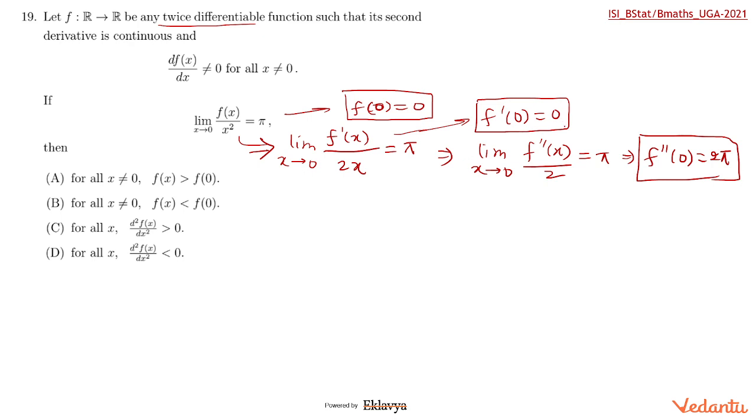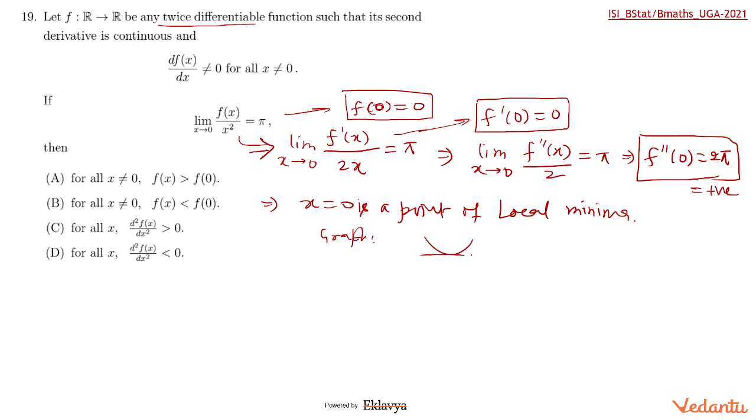So f' किसी पॉइंट पे 0 और डबल डेरिवेटिव पॉजिटिव है, ये है पॉजिटिव, it means x equal to 0 is a point of local minima, ये पक्का है। तो ग्राफ जो है, जो शेप ग्राफ होगा नियर जीरो, graph would be like this near zero. सो कम से कम एक छोटा इंटरवल मिलेगा जिसमें कि f जो है आपका पॉजिटिव है, ऊपर की तरफ जा रहा है, local minima, local minima.